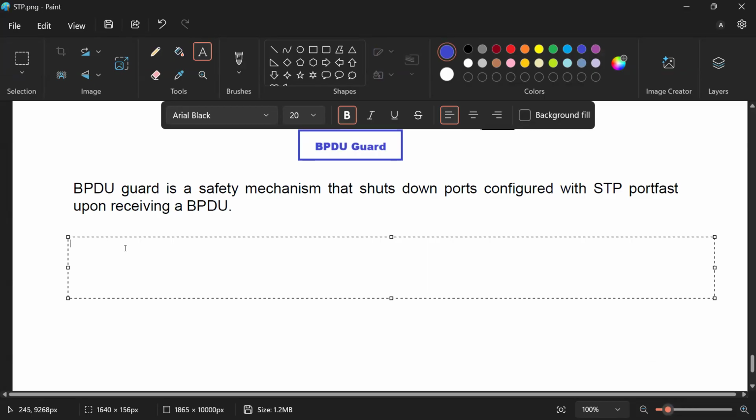Or another way we can say it is, if a port is configured with BPDU guard, it will monitor incoming BPDUs.